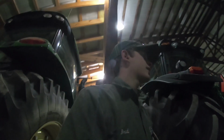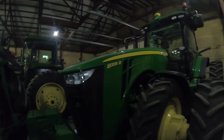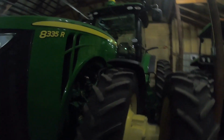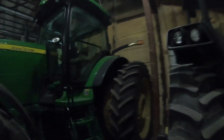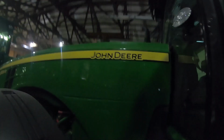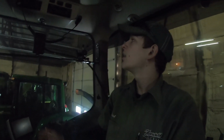So we move back to what I like to call my tractor, because I am the only one that ever uses it, the John Deere 8335R. It does have the ILS suspension on the front because it has front duals. I think this is a 2013, so the cab is detailed in here. I do all the detailing, mainly. This has an IVT transmission in it, just like the 6150 and 7930, but this one doesn't have the reverser up here. It just has it all right here. I like this tractor. It's definitely my favorite tractor.